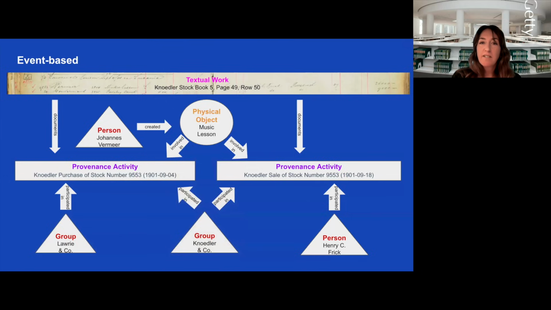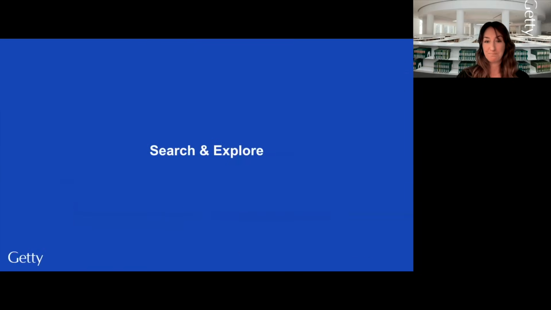Organized this way, you can see that the data is very expressive and explicit in what it is in the source document, and grounded in the connections we can establish across what we call resources. In a transcription-based database, each entry represents a textual work, which we traditionally call a record. But once we instantiate the objects, people, groups, activities, and identify them in this new database form, we can't talk of just records, but instead we need to refer to resources, which are all the things described or referred to in those records.